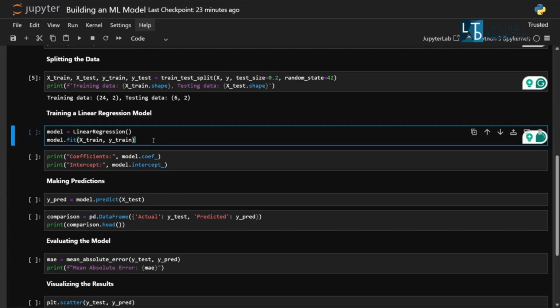Now, let's train our machine learning model. We'll use a simple linear regression model.